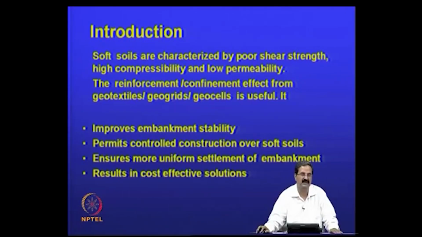That is very important for us because sometimes, for example, you have a road on the embankment and it is the differential settlement that leads to cracks and other problems. It is not the total settlement. If you have a highway embankment on soft soil and there is some uniform settlement, it is okay, it is not bad, but if you are able to prevent differential settlement, it is very good. That can be possible by geogrids or geocells. And of course, people have seen cost effective solutions, that is why a lot of work is being done on these lines and people have done it extensively.